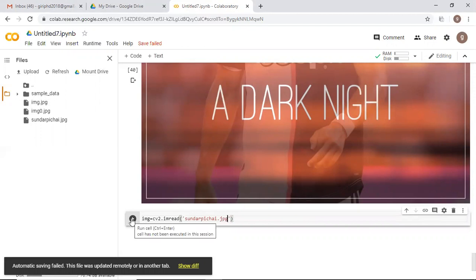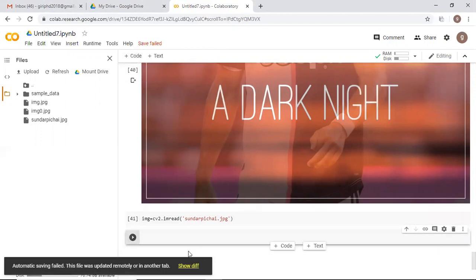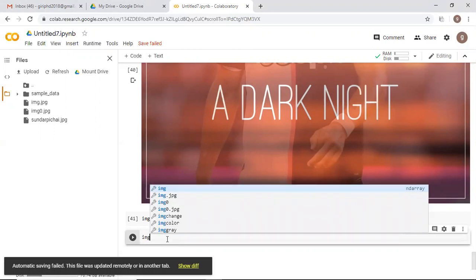Right now I imported a new image with a face in it, and then what I'm going to do is convert it into grayscale. Since it is in colored format, I'll take one more line.